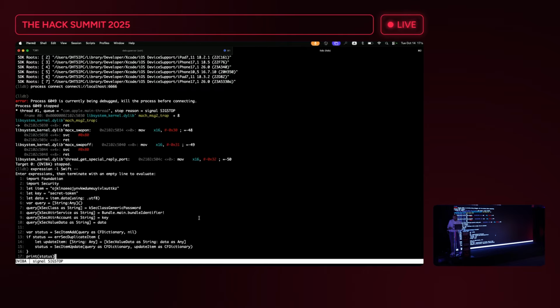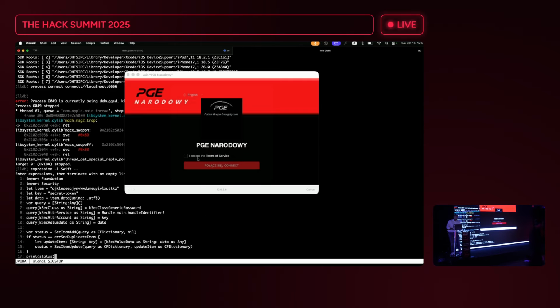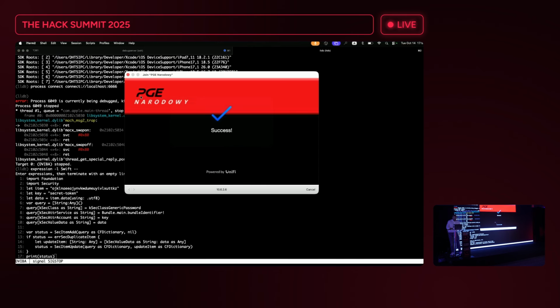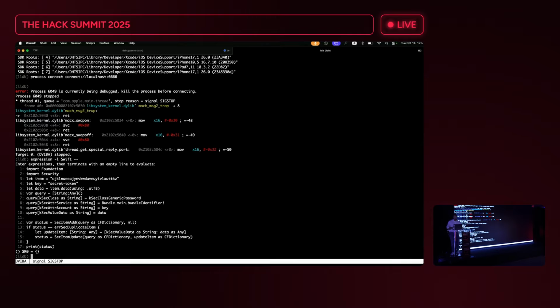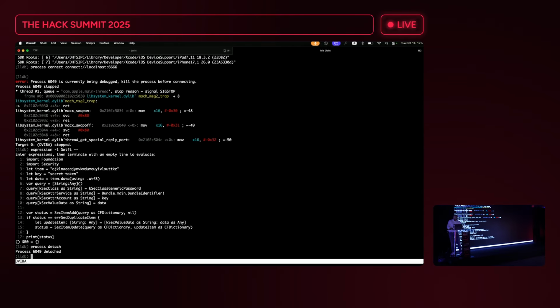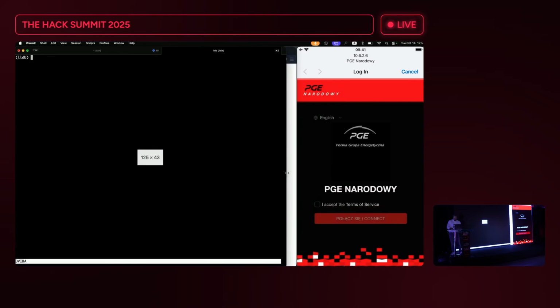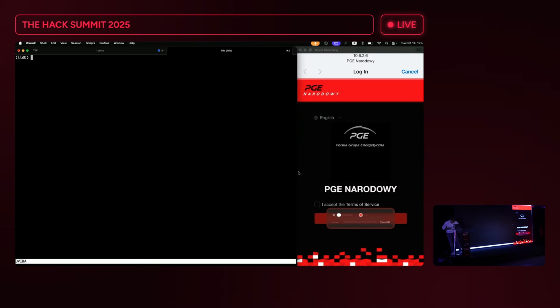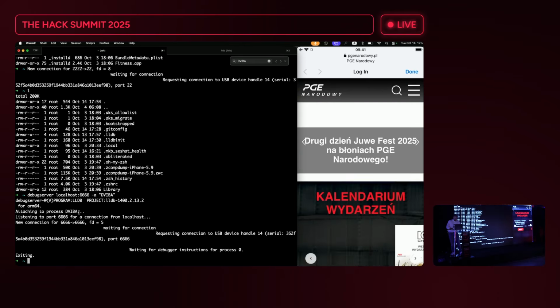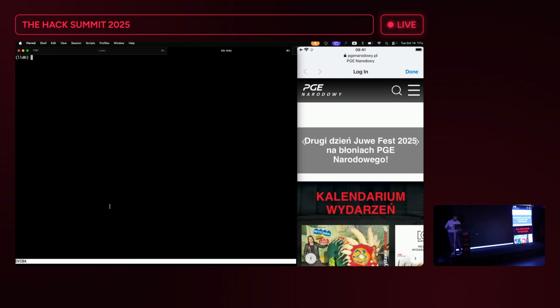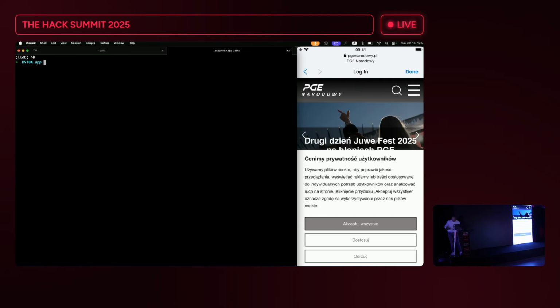So now let's try. I need to have my phone unlocked. Let's try to come on. Okay, perfect. And now let's try to execute the keychain injection. That worked, so that's perfect. So now we can yet again do process detach. And now I have to accept the Wi-Fi again here. And now that should kill the debug server, which it did, so that's perfect. And now I have to quit that as well.